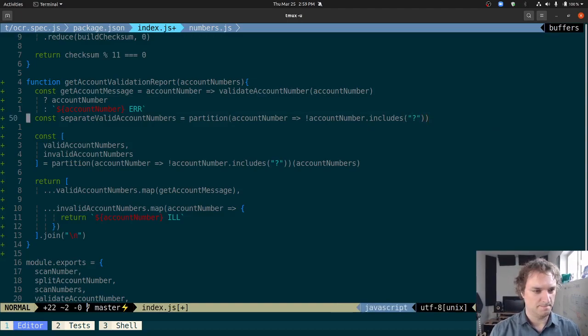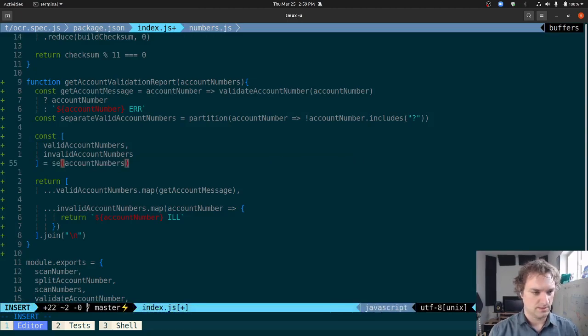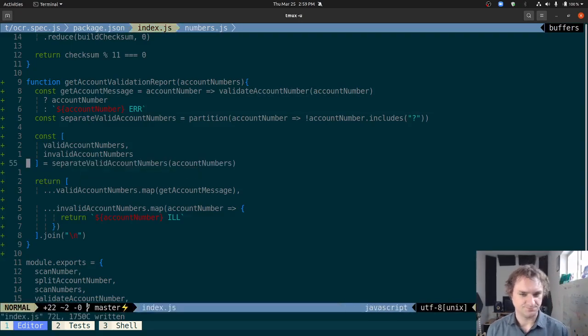Like that. Then this becomes separate valid account numbers. Cool.